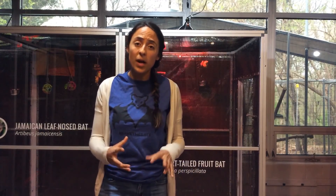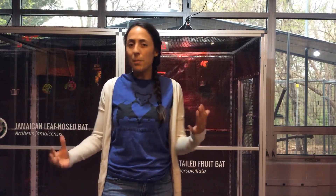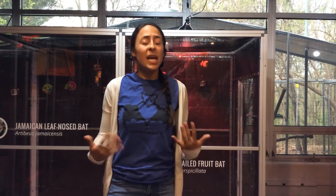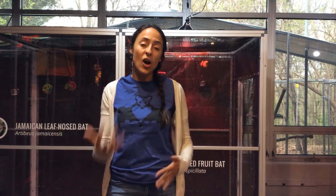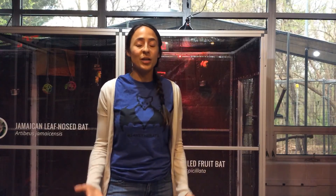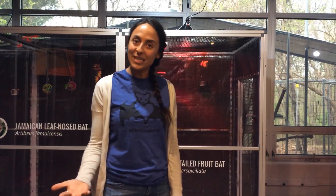Today we're launching a campaign that we're calling Save the Shorties. Currently we're working really hard to rescue 51 short-tailed fruit bats. Unfortunately they're not able to stay at the home that they're currently at — they need a new home. Here at the Organization for Bat Conservation we had a big team meeting and decided we're going to work hard to raise money so we can get a brand new flight enclosure for them here. Because 51 short-tailed fruit bats, that's a lot of new bats, and so we need some money to help take care of them, get their immunizations, vet costs covered, and food. We are already at $3,000 — thank you so much to everybody who's been contributing. Any amount you can donate is so wonderful. We're going to talk more about where you can see a link to help donate after this video once we meet some short-tailed fruit bats.